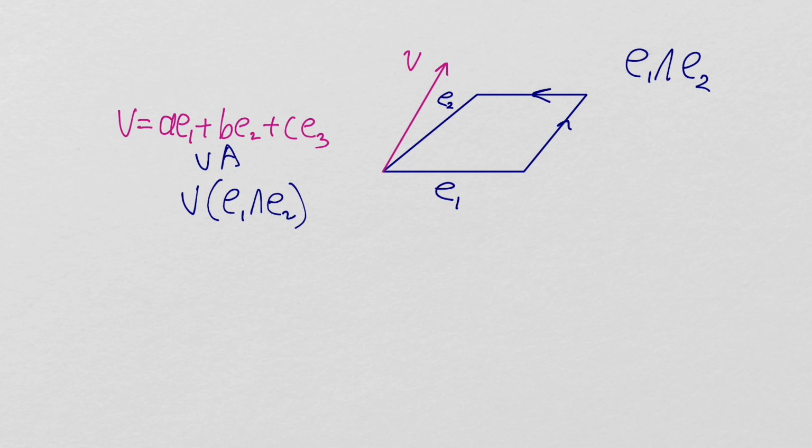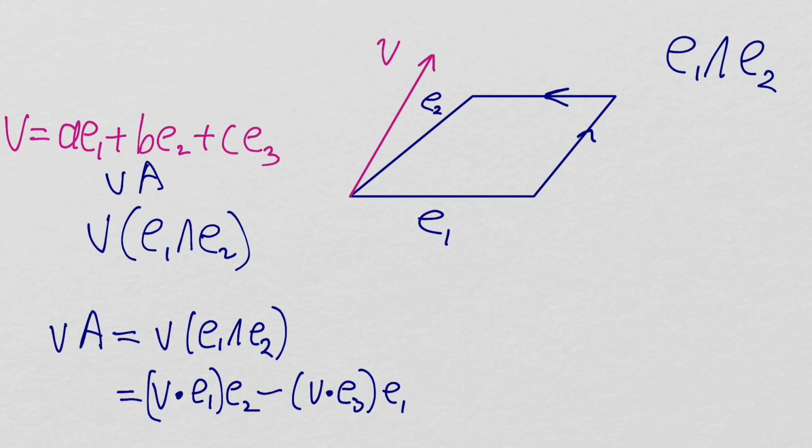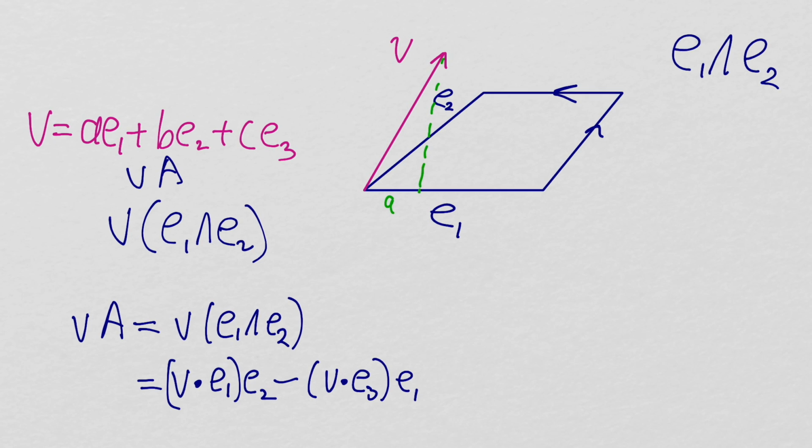So we know our formula is V dot E1 E2 minus V dot E3 E1. So what is this first term? It's the projection of V on E1, right? Which I guess we could draw as the projection of V on E1 would be something like that, right? And that distance should presumably be A. But that's just a number, right? That's the number A, but it's in the direction of E2, right? It's the vector now in the direction of E2. So I take A and I push it in the E2 direction.